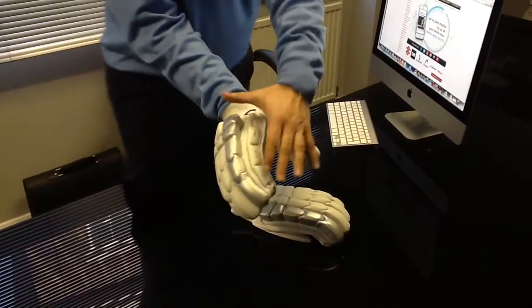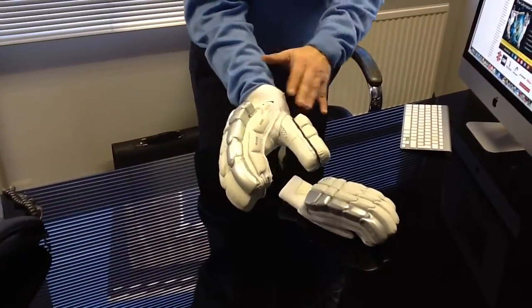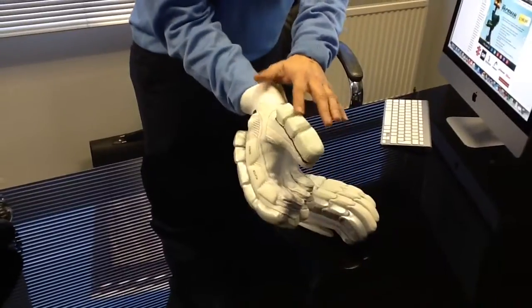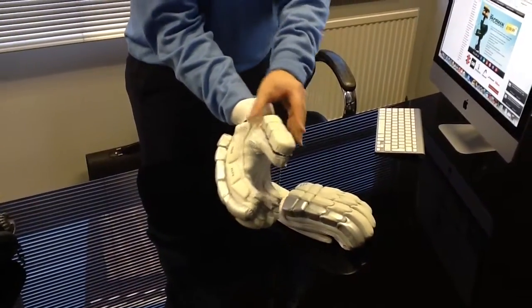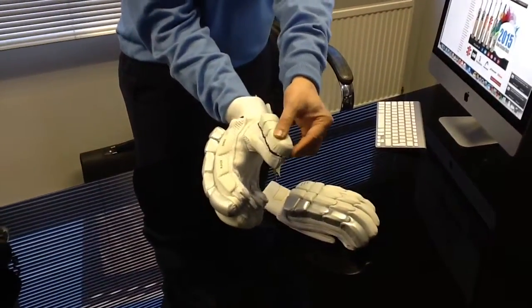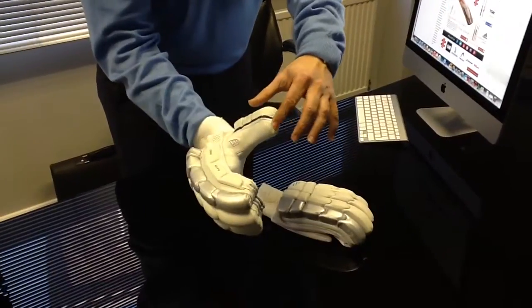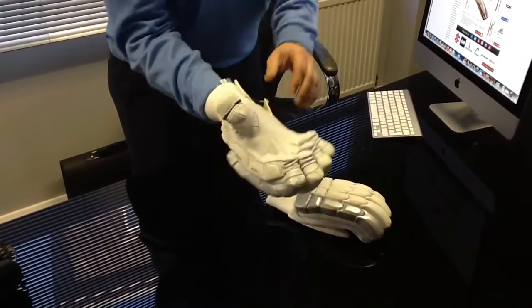Across from here, you can see the side bolster protection. You've got the ventilation holes over here. It's a three-section thumb, but again, nice and slim. Just broadens out where you need the protection here. You've got the extra inserts, again, nice and tough, all along here for the side-on deliveries.